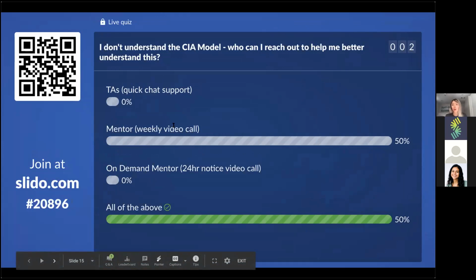All these levels of support do have that technical industry knowledge, so they can help you out. It just depends on how fast you might be looking for the answer. If you are working on an exercise and you need to know this answer in order to finish the exercise, then I would suggest you reach out to the TAs. If this is something you're okay with waiting a whole week before your next mentor call, then you can decide to wait and talk it over with your mentor during your mentor call. And if you decide that you might want to talk to a different mentor sooner than your mentor call, then you can reach out to those on-demand mentors.